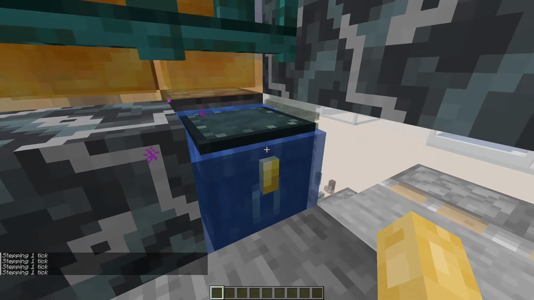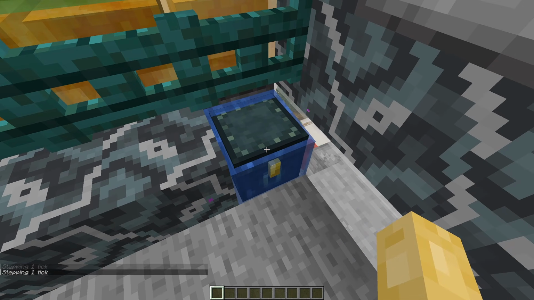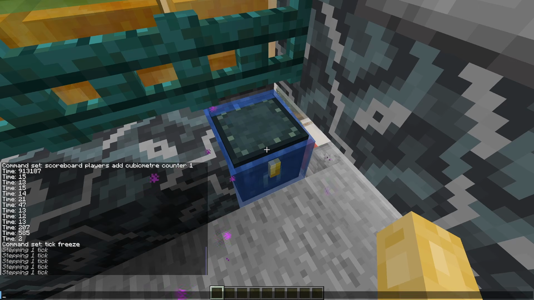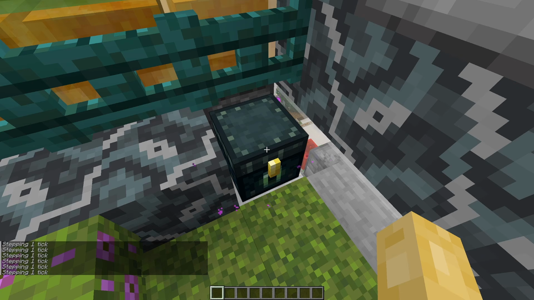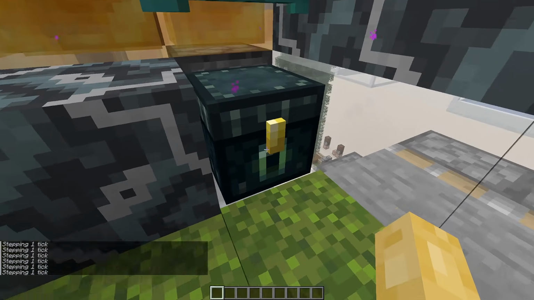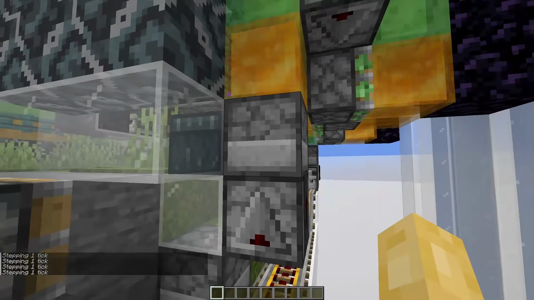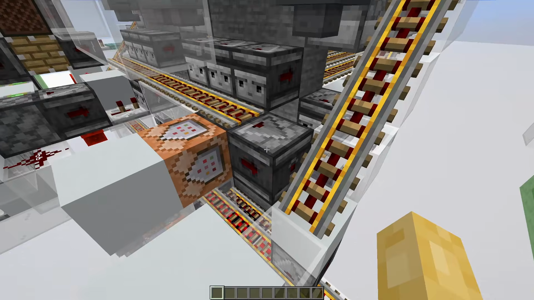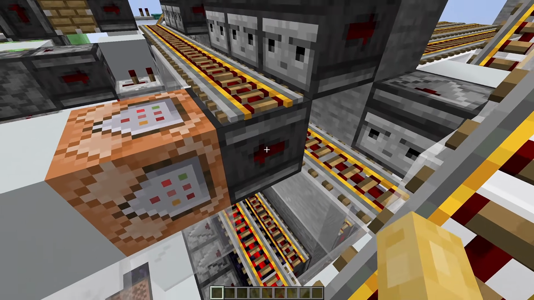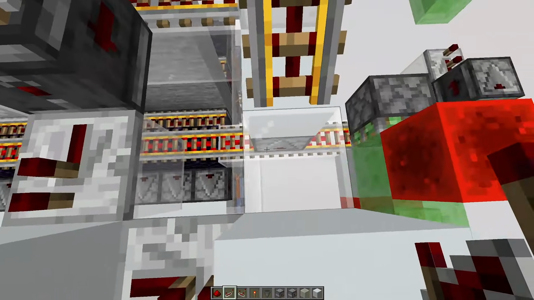And now I know that water will try to flow every 5 game ticks. So if we count 1, 2, 3, 4, 5, the water should start flowing now. However, our timing is off and the water has been removed before it could actually start flowing in the first place. So already I know that this delay is way too short. Let's try increasing it with a few repeaters.